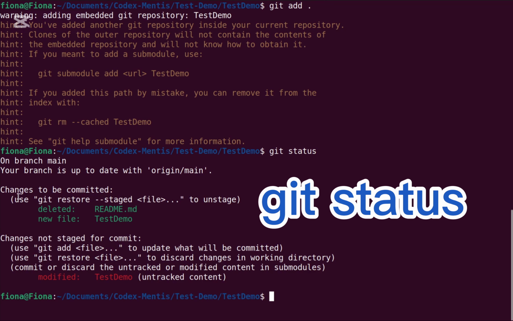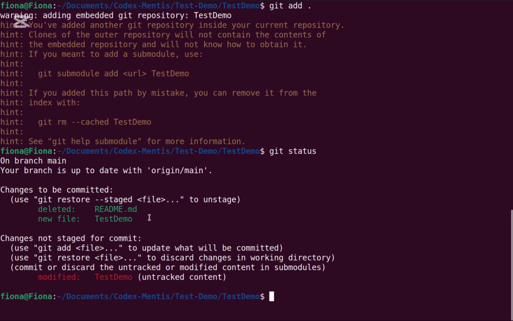And we have been told that our branch is up to date, changes to be committed, changes not staged, git add, modified. Okay.